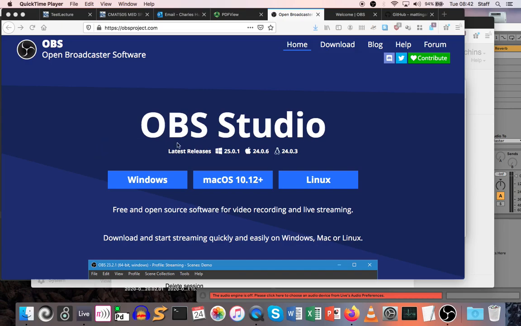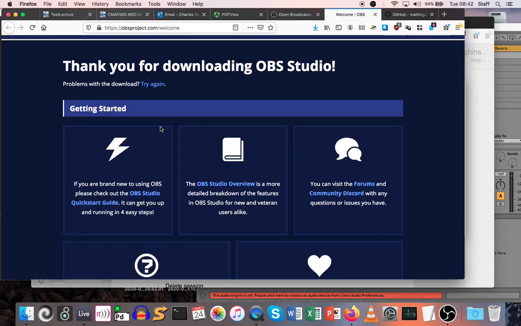This is actually really neat software. It's cool. This is a professional standard. So you go to the download page, you click on your operating system, you download it. Then it goes to this page which tells you things about how to get help and support forums.